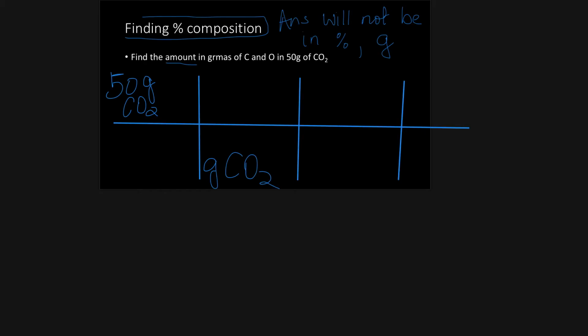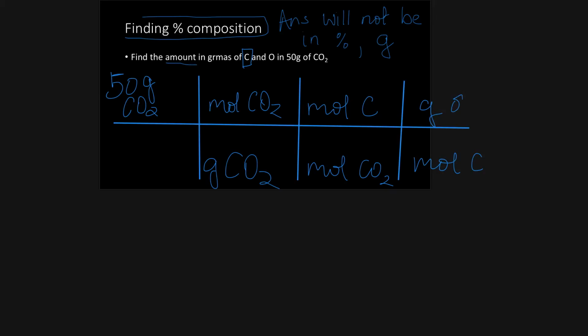So grams of CO2, which will turn into moles of CO2, and then you carry that down, so you get moles of CO2. Now at this point you have to think about what you're solving for. You're solving for carbon, and that would mean that moles of carbon dioxide will turn into moles of carbon, and then you carry down the moles of carbon and you convert that to grams of carbon, which is indeed the unit we're looking for, because we're trying to find the amount.